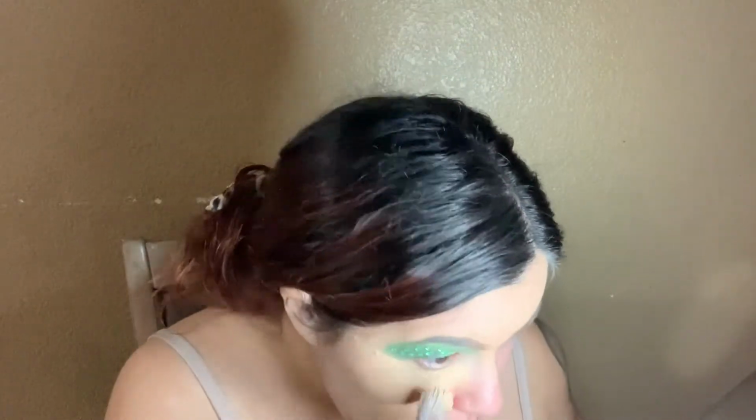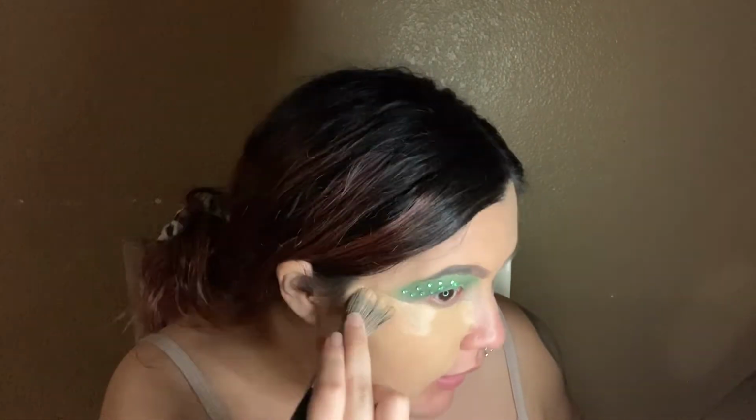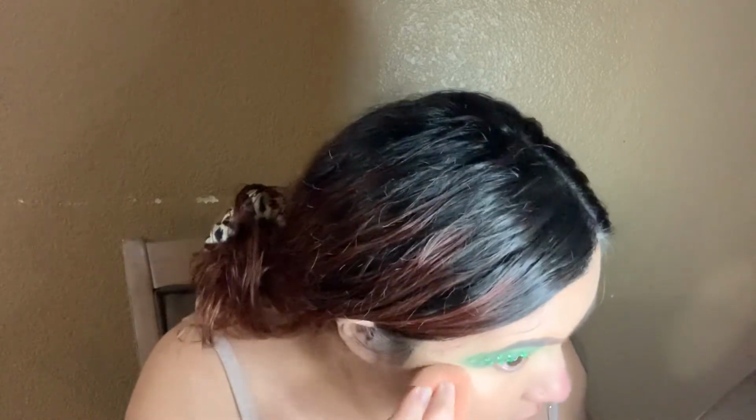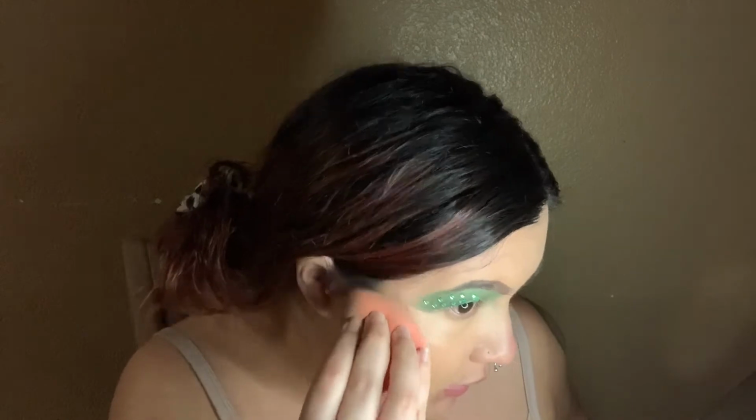I totally forgot to apply my primer first before my foundation, but it actually didn't really matter because the look came out pretty good. I feel like the foundation stuck on really nicely even without the primer. So I'm just putting my foundation evenly around my face, and I'm using this little brush so I can outline the eyeshadow and make sure that it looks winged out like in the picture.